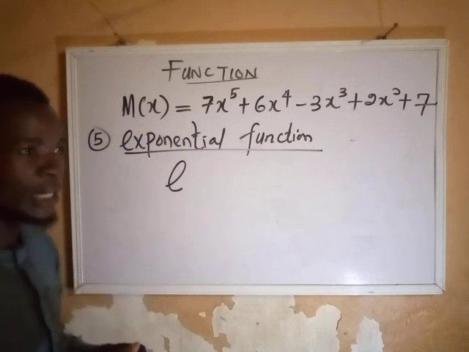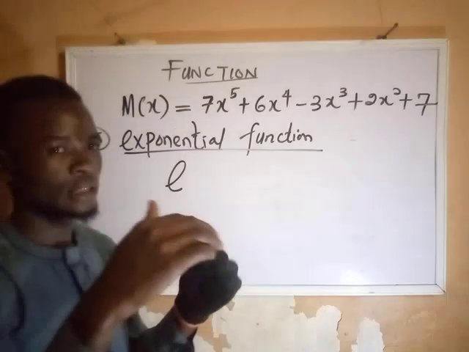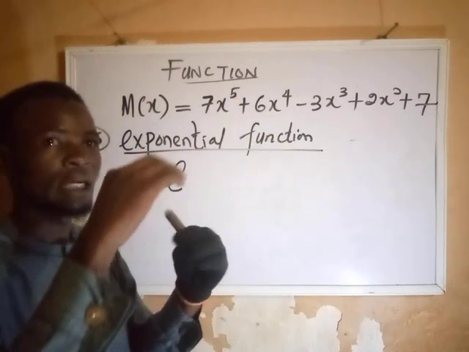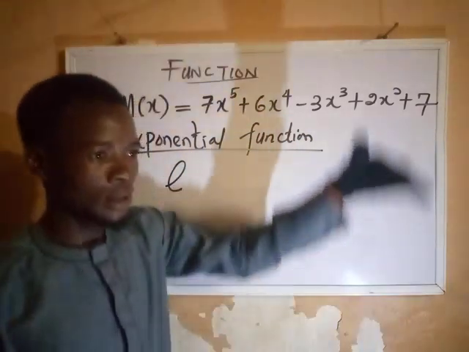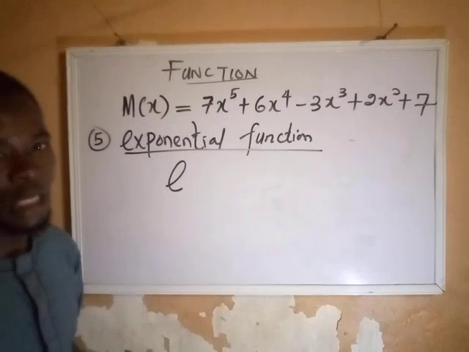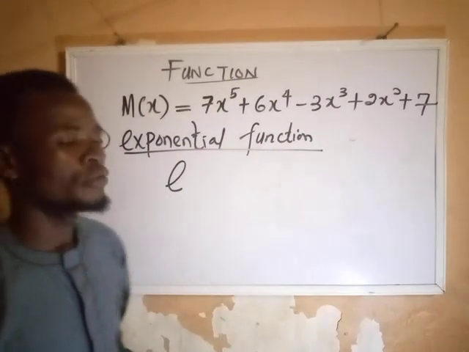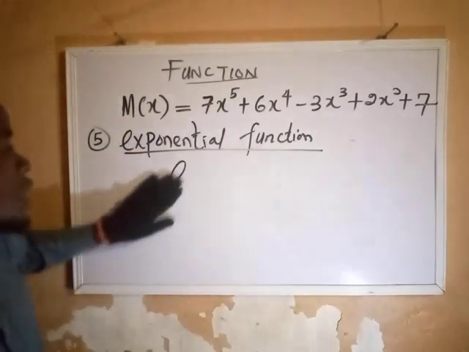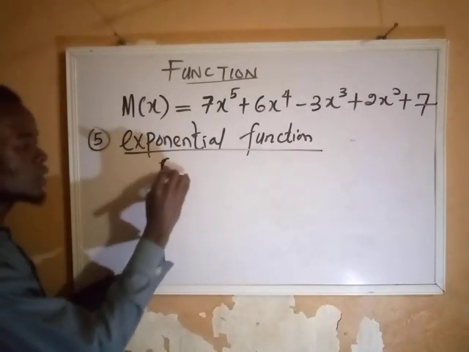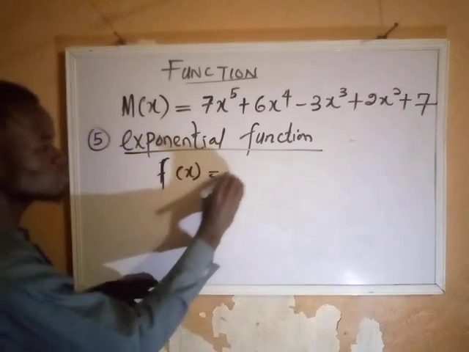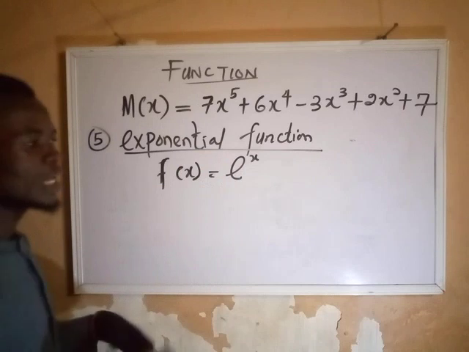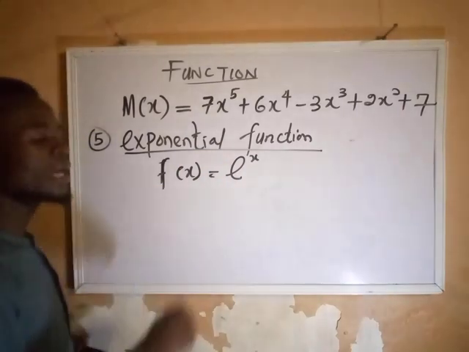When something is exponential, the thing is very high, the thing is increasing, it is rising. So that is the word exponential. So exponential is also part of the functions. Given that if you have a function f(x) equals exponential of x, as far as you see this symbol in a question, we call it an exponential function. But it doesn't end there.